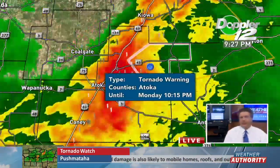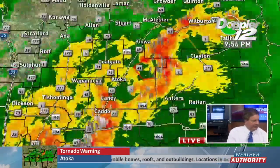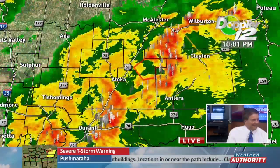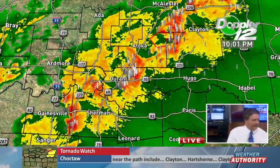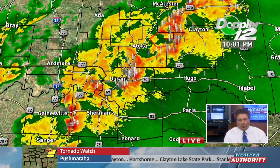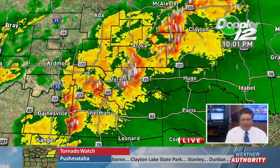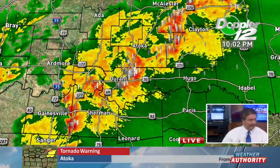Okay, so if you just tuned in, there's other stuff happening in Texoma, and I want to show you that. Outside that tornado warning, we have quite a few heavy thunderstorms in the region, and some of those are really putting down the rain. Take a look at this stuff. We've got a lot of lightning, heavy rain around Durant. We've got a confirmed report of almost 2 inches of rain per hour to some of these storms. So that's the biggie. Got lightning, heavy rain.